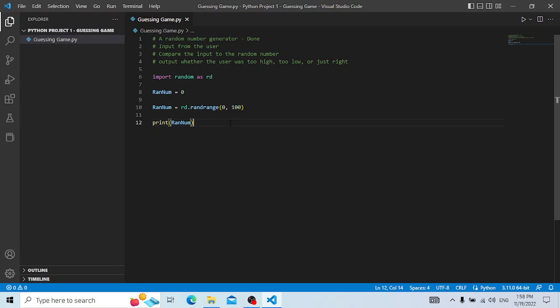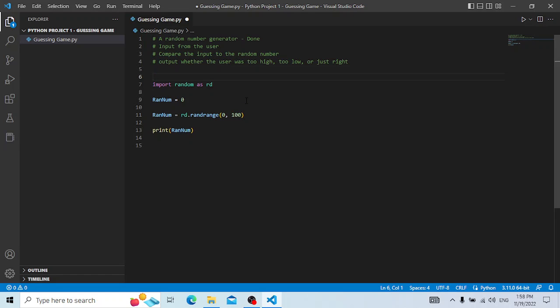Now it gets much easier since there's nothing new to learn. So we're going to go from random to the next step, getting input from the user. Now let's just section this out for it to make more sense.